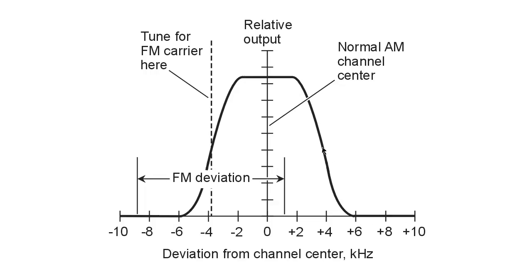And it varies intermediate values of sensitivity on either slope or skirt of this curve. Now suppose that you want to demodulate a frequency modulated signal using an AM receiver. You can tune the carrier of the FM signal somewhere near the middle of either one of these skirts. And then as the signal, the FM signal deviates from one side of that dashed line representing the FM carrier frequency to the other side, you get varying sensitivity.